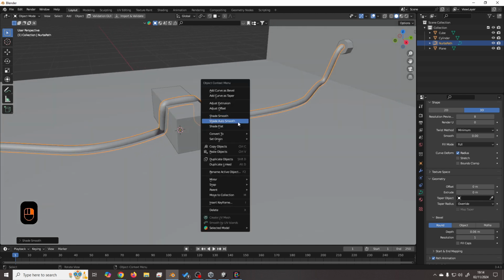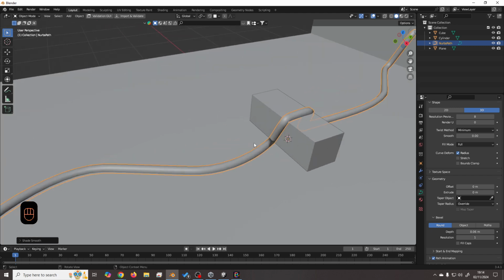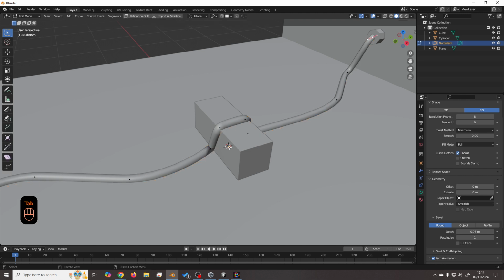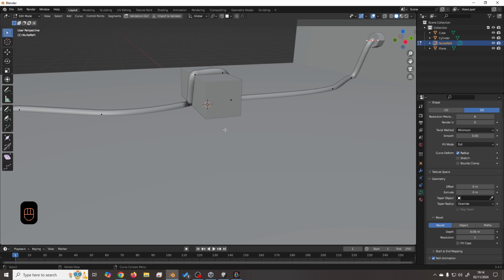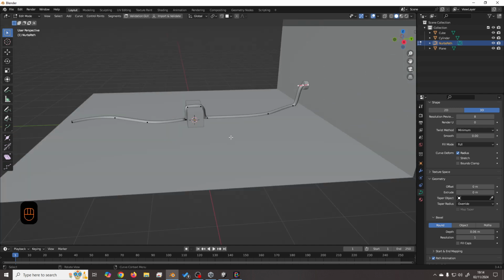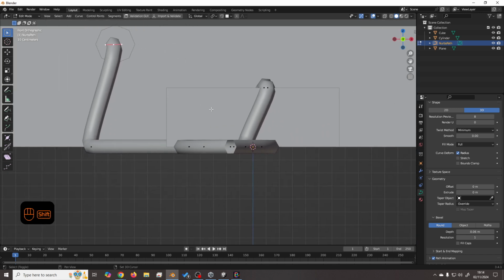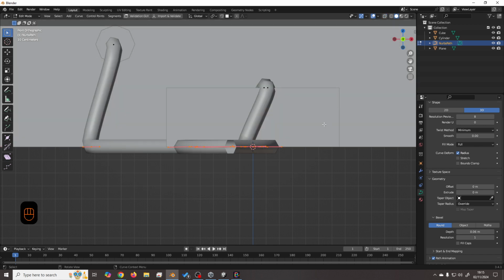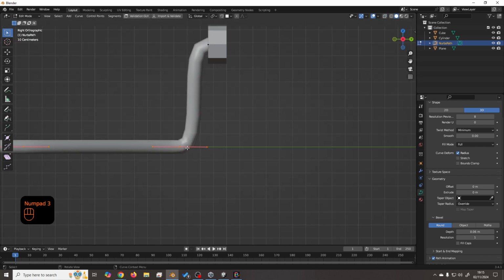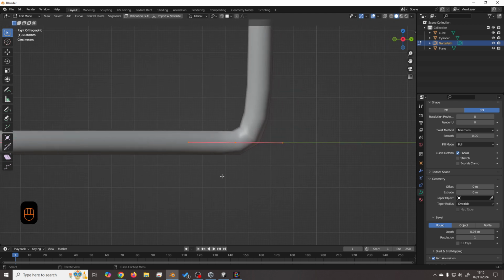Was it auto smoothed? I wonder. Who knows? Never mind. We'll go back into edit mode because you can see here it's actually cutting through your floor, and we don't want that. We want it sitting on the floor, so we'll select all of those, and then I'm just going to lift everything up a bit so it's sitting on the green line on the floor.